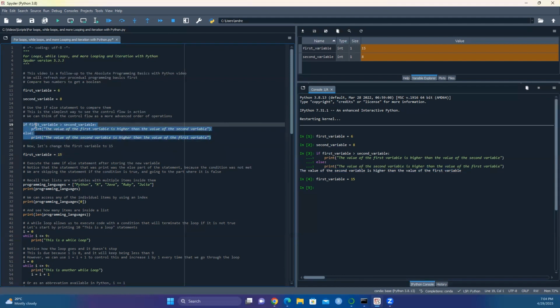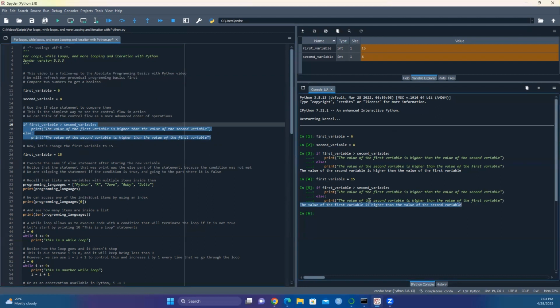Because this is referencing the first variable, and this is one of the important parts of variables, I updated the variable already. The variable is 15. Even though this was executed after this, I can run this, and it's going to show me that the value of the first variable is higher than the value of the second variable. That makes sense. 15 is more than 8. The first variable is higher.